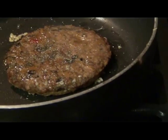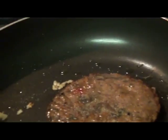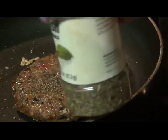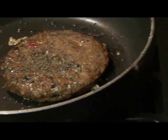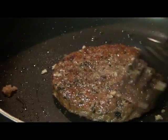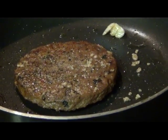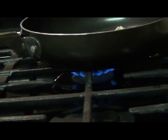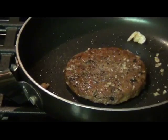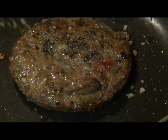I'm going to go ahead and add some black pepper — really simple seasonings. I'm going to use black pepper on both sides of the patty, and I'm also going to add a little bit of basil. I love putting basil on everything. Just add whatever you feel like adding to it. The black pepper and the basil keep it really simple. I'll go back and forth making sure the patty evenly browns and that my garlic is on the patty on both sides evenly — four minutes on each side at a medium to low temperature.